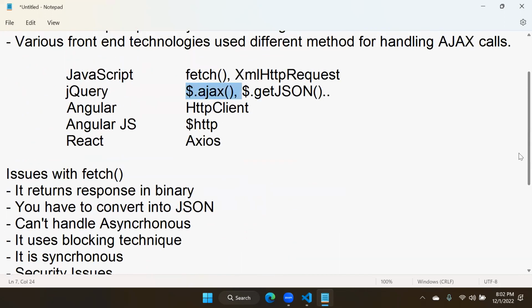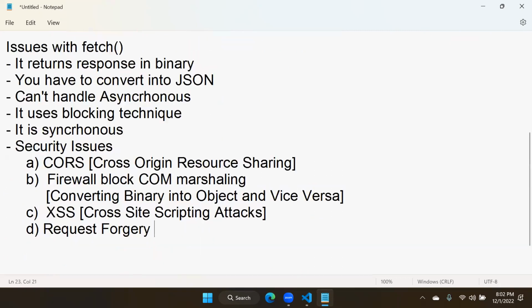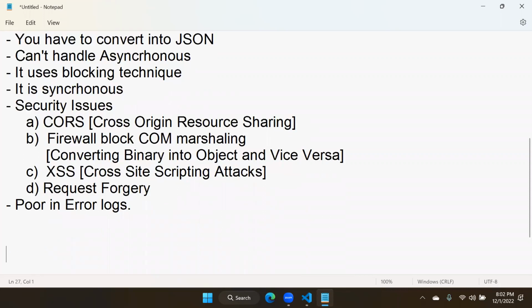And another problem is here, not only these. It is poor in error logs. That means it is not great in handling errors. It can handle errors, but it is not good in logs. That means it can tell where the error occurred, but which error occurred, at what time, how it occurred, these are all again challenging.